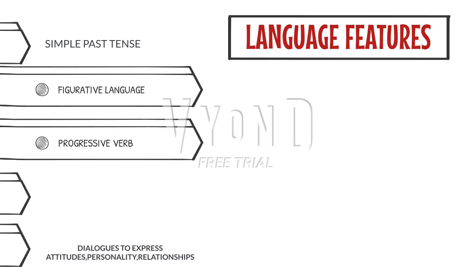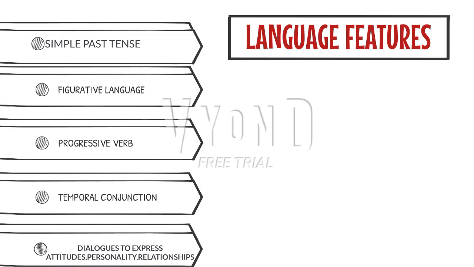Narrative text also has language features. Every kind of text in English has its language features. There are some language features used in narrative text. First is simple past tense. In simple past tense, you need to recall back to the beginning that narrative text tells us about past experiences, which means you must use simple past tense.